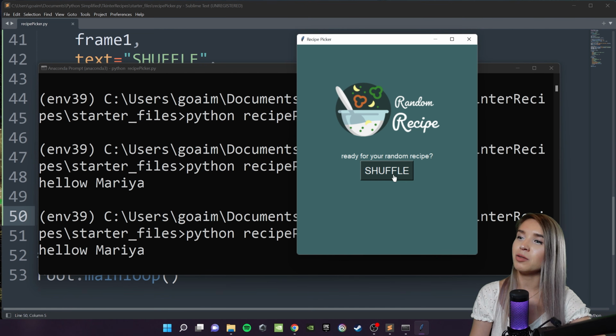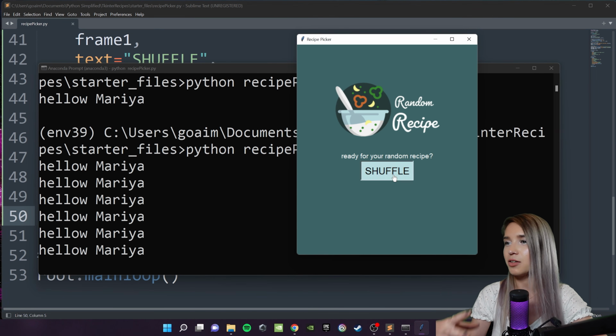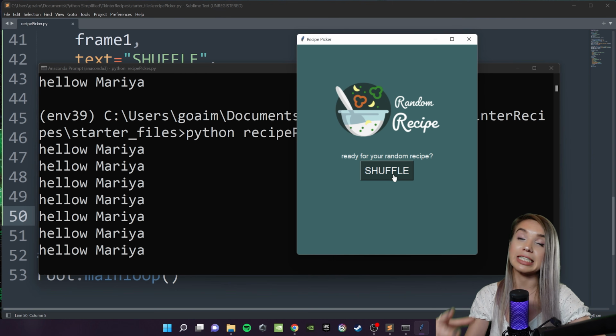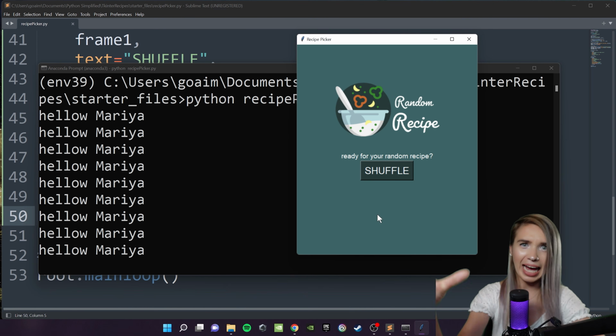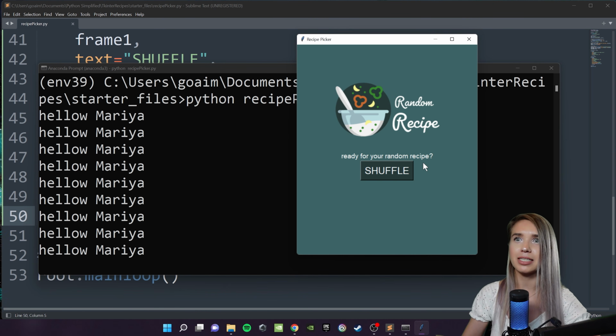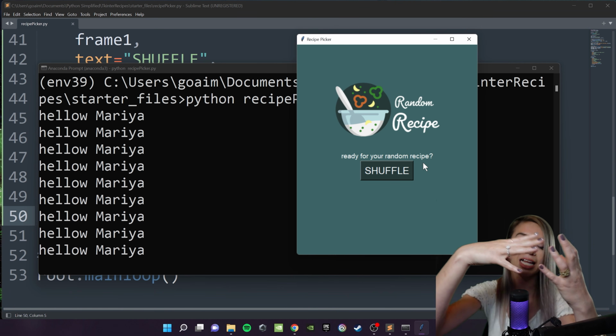Let's click on the shuffle button. Beautiful, here's our message. And as many times as we click on the shuffle button, our message is printed again and again. Awesome. Now, the only thing left to do with this frame is to add a bit of margin or padding in between those two elements, because we have so much room on the page and we're cluttering them up instead of allowing them some space.